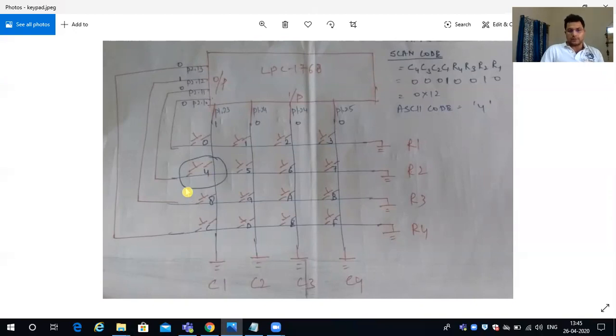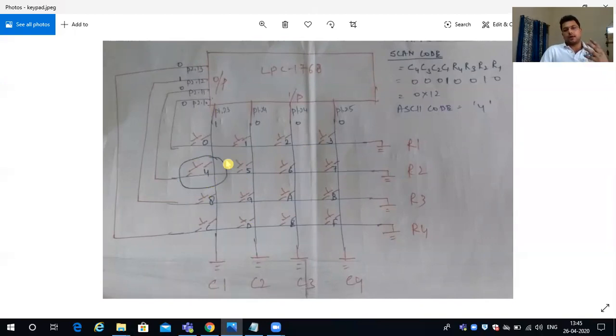For example, if I want to press the switch corresponding to the key value 4, this is the switch which we want to press. This switch corresponds to row R2 and column number 1. Initially the value is 0, till the time we have not pressed switch 4.